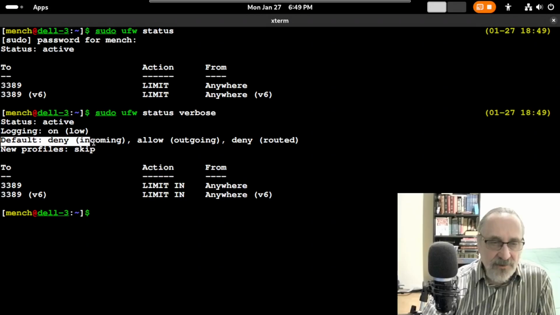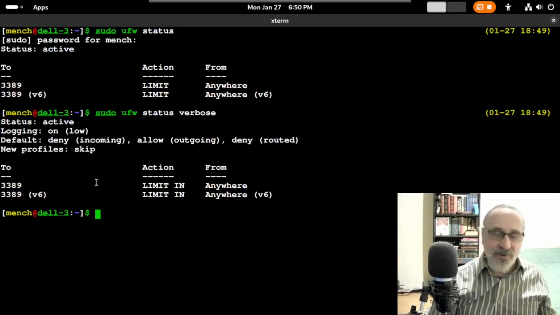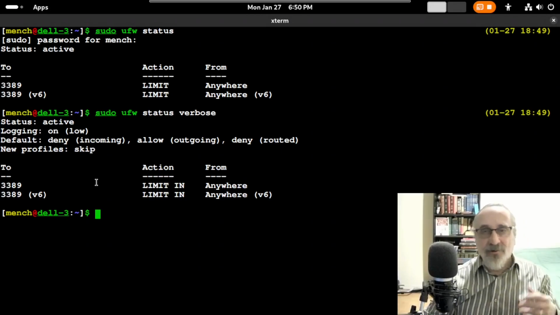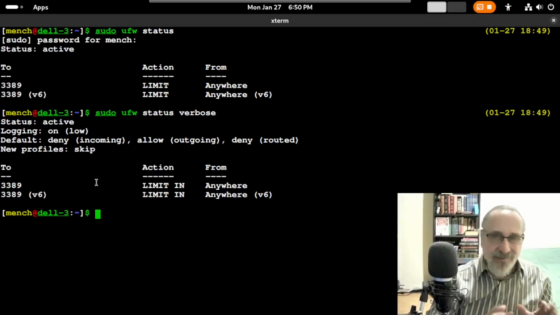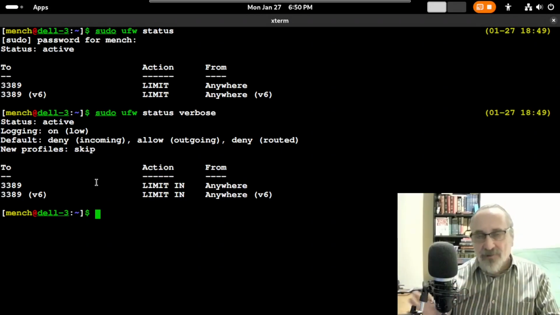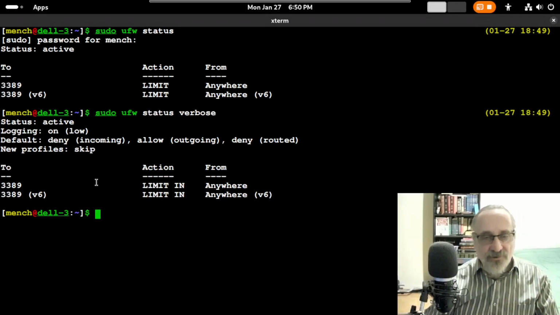The default is to deny incoming, allow outgoing, and I have a port open so I can remote into here and do my video. And of course, the reason why I remoted into it is because in this other computer, or this computer here, I don't have my camera, microphone hooked up to it, or my recording equipment, OBS set up in here or anything like that. So I have everything hooked up to my main production computer, and I want to start messing around with things. So that's why I remoted into here. So I opened up the ports to remote into here.